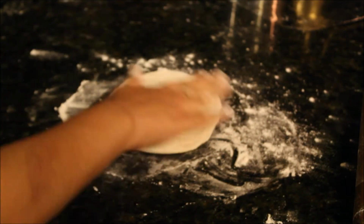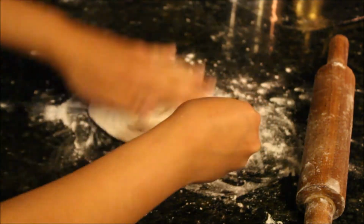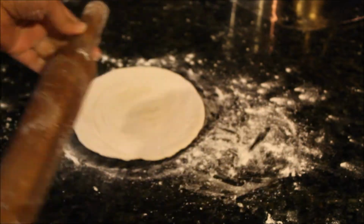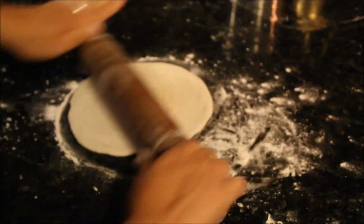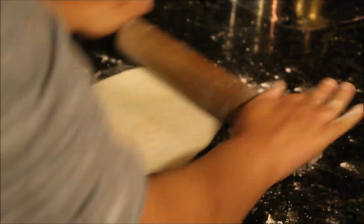So just start rolling. Since it has vegetable shortening, it will be a little more sticky, so you need a lot of dry flour while you're rolling. Here you can see I'm just sprinkling dry flour again and again, and then just roll until you get your desired thickness.